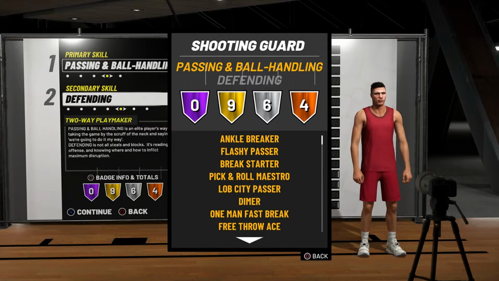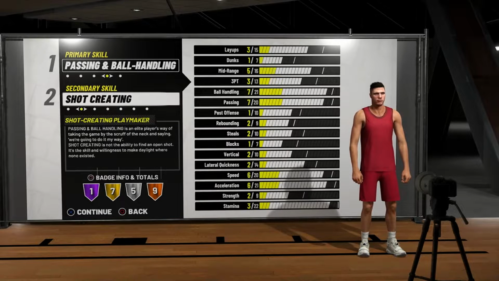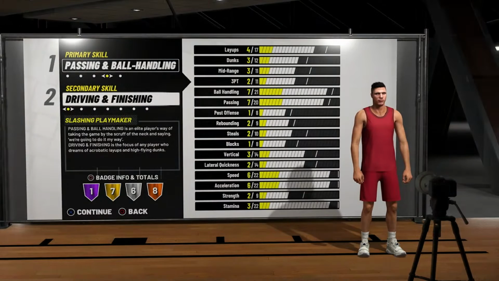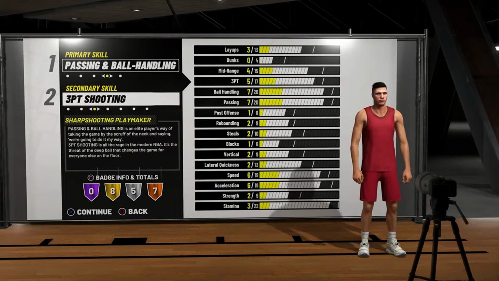So I'd stay away from this probably, and then the post scoring and rebound I would also stay away from. But honestly, the slashing playmaker I'd also stay away from. I was a playmaking slasher last year, and this year they just completely ruined it as far as badges go. So I didn't really want to touch it. As far as playmaking archetypes go, I feel like these two are your best bets if you're looking for playmaking.